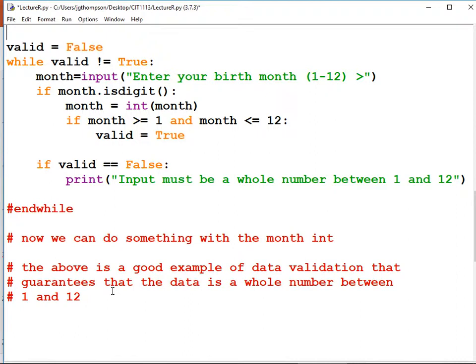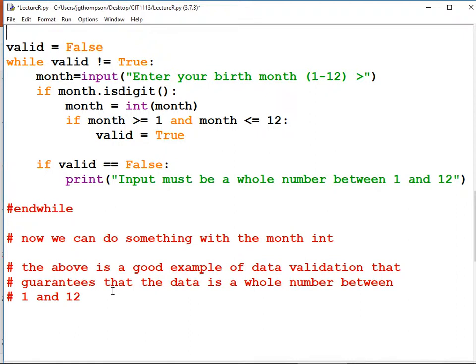Now at that point, we might want to put something in that lets them quit. The book talks about letting them fail 3 or 4 times and then maybe assigning a default value. If they fumble it too many times, we just assume that the birth month is 1. Well, that seems silly to me. But maybe letting them type quit to kill the program would be a good idea. They just don't know what they're supposed to type there. They get frustrated getting errors. They want to quit it. That wouldn't be a bad idea, and this doesn't handle that.